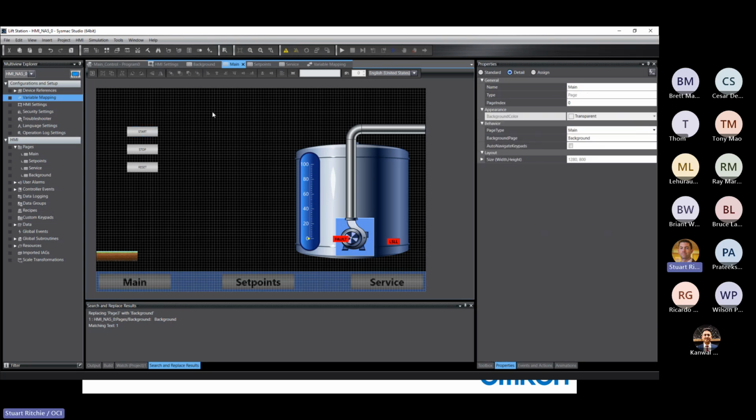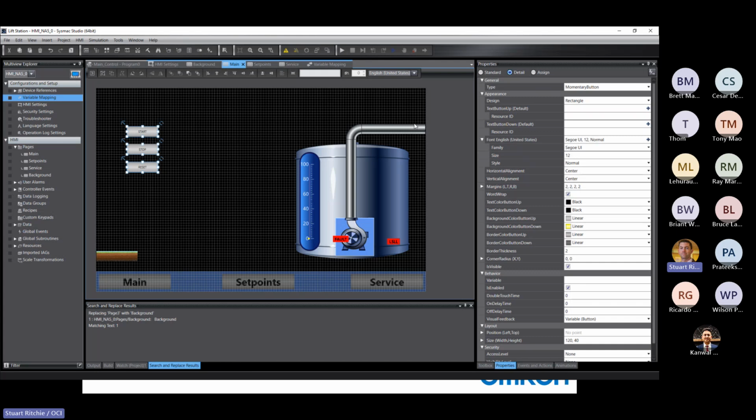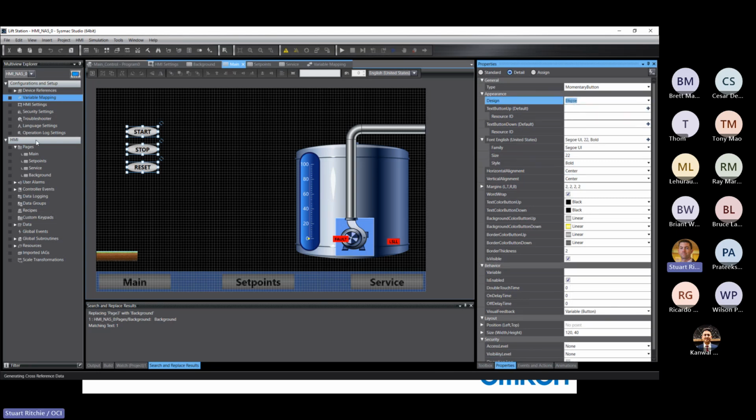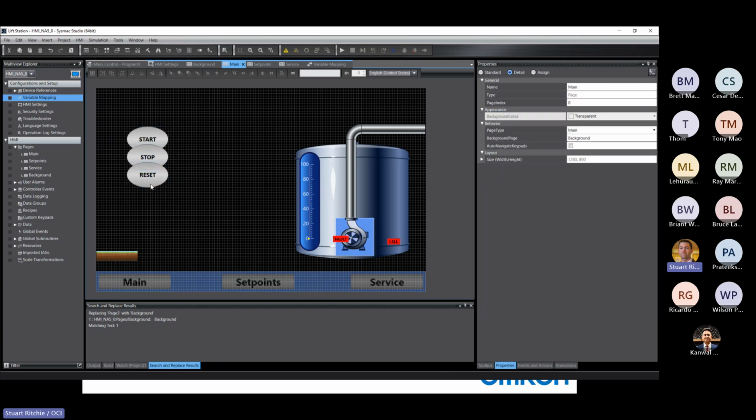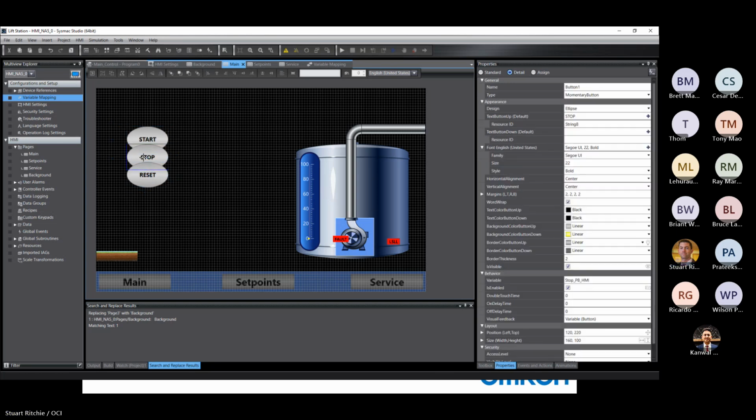So now, just like we did a mass edit on our navigation buttons, we can do the same thing because these are 3 identical objects on the screen. So if I highlight all of them, I can increase the font size a bit so it's more legible. I can make the style bold. And I'm going to change the design of my buttons to an ellipse so they're circular. And then we can resize them to a size that would be easy enough to press, space them out, how you'd like.